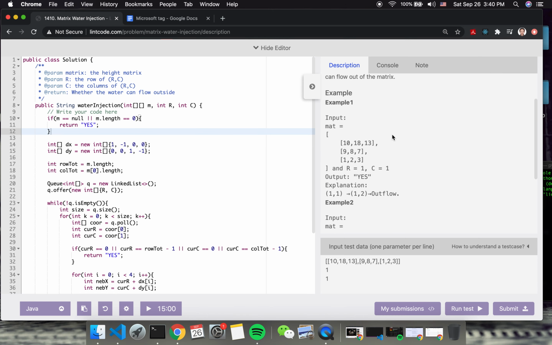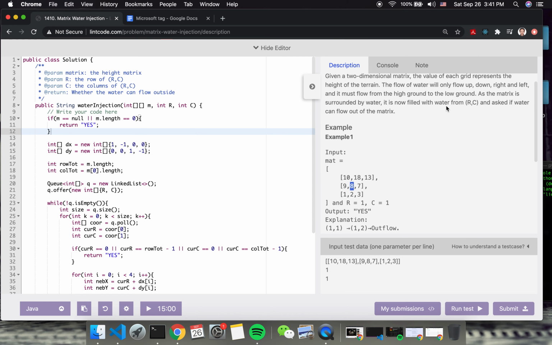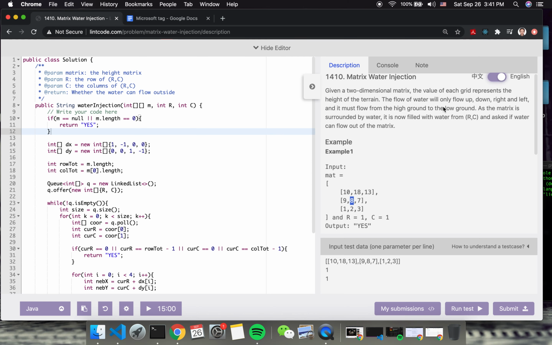Okay, let's see an example. Here the input is a coordinate at 1, 1. So 1, 1 is here. This is the height of the water, and we want to see if it can overflow to the boundary. Let's try the directions. From the description, we know we can only go 4 directions: up, down, right, and left.